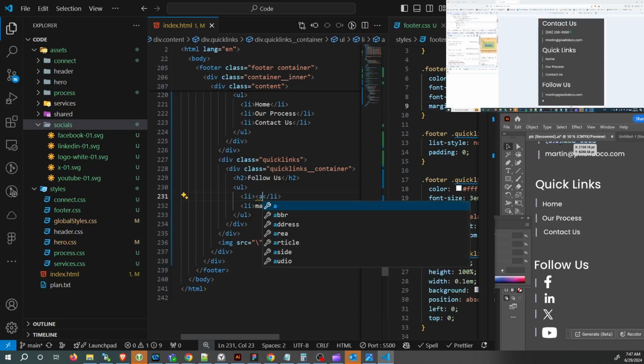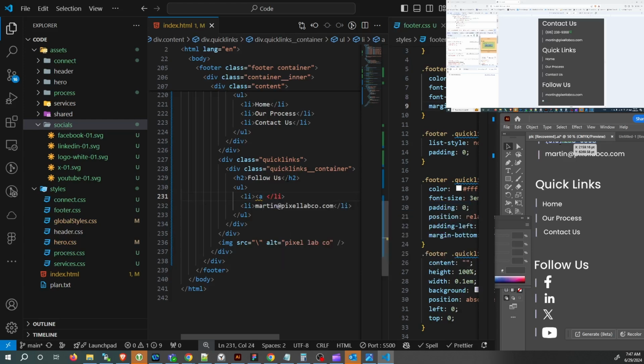I should have done that with the other ones. Yeah. We'll say href equals facebook.com. And I'll come through and fix these later. I'm going to do a different video where I add the functionality.